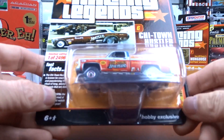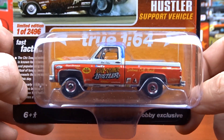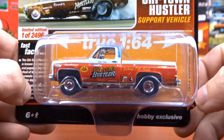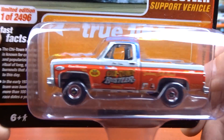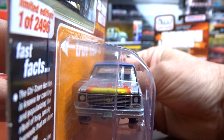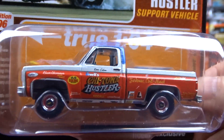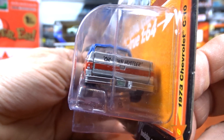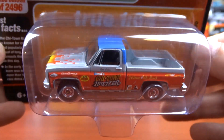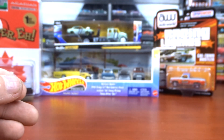And then we got another support vehicle which is the Chitone Hustler. This is again a 73 Chevy C10 — pretty sweet. Got some flame work on the front hood. This thing is pretty nice. The whole set is really nice, but just getting them all is going to be the hard thing for me to do. But I'm going to try my best.